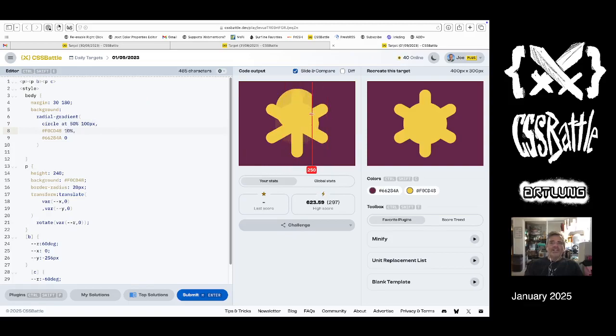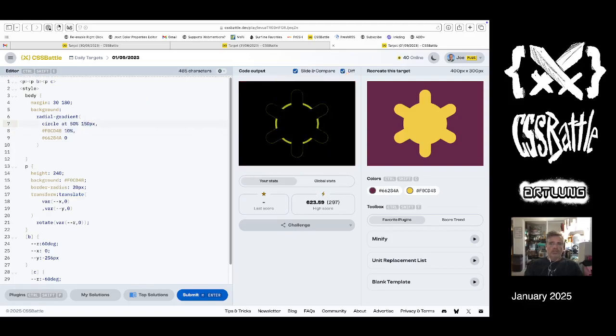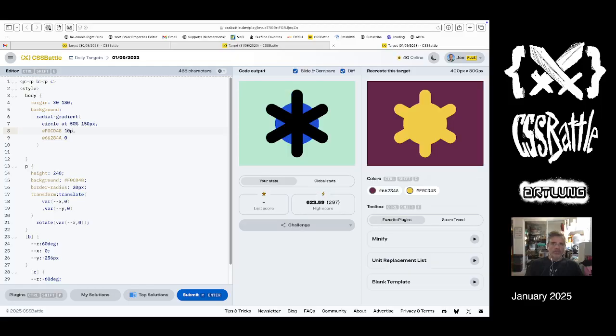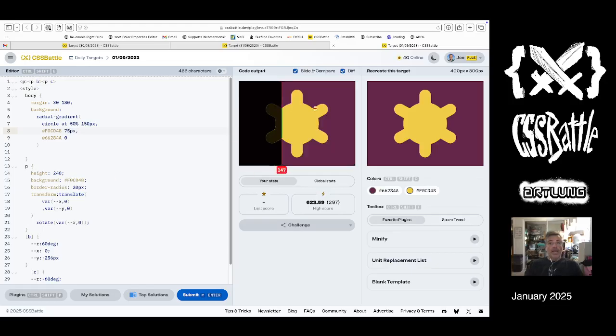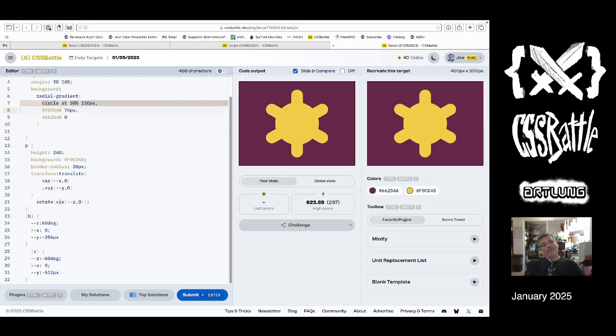So I use these odd numbers to get a similar effect. And hopefully I've got it. So this at is because I've altered the flow.